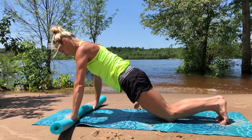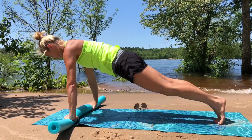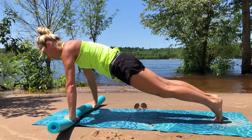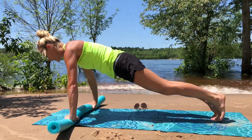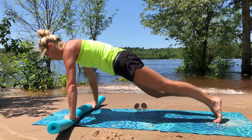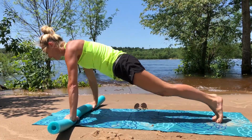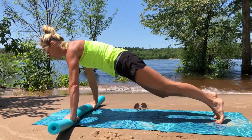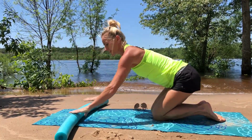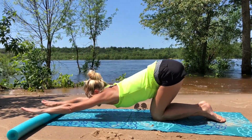All right, back to plank. This time, let's move those knees out to the side. As before, you can choose to go with faster or slower tempo. And if that's too much, you can just keep one knee down on a mat and then alternate as you go. Bring your knees back to the mat, come back to the same stretch.